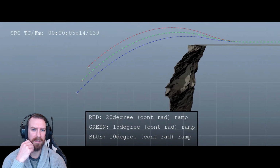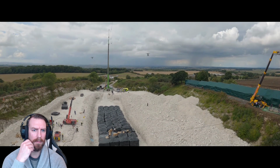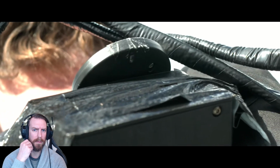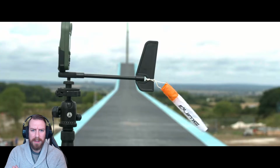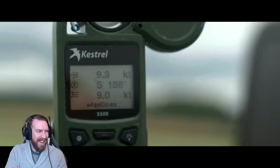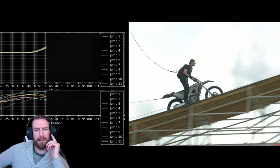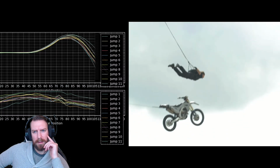We have to be able to consistently predict where Tom is going to be in three-dimensional space. We're going to have a GPS chip on me. And that recorded every single one of Tom's jumps, along with his ground speed, whether there was a headwind, crosswind. And by doing this multiple times, we were able to get a consistent set of data, so that each take we can see what height I am, so this way we can set drones and cameras in places where I can go.